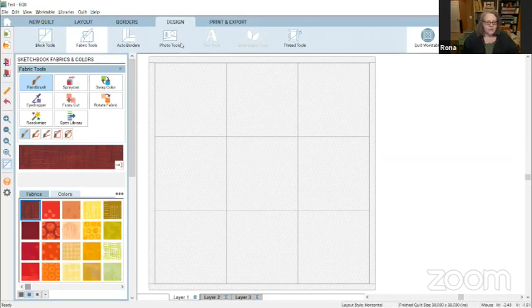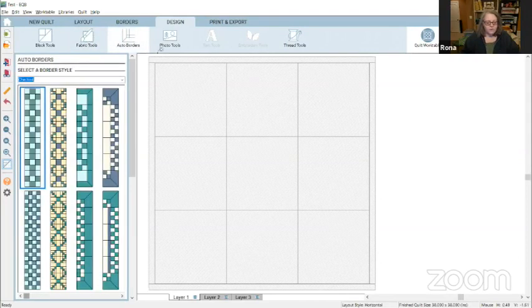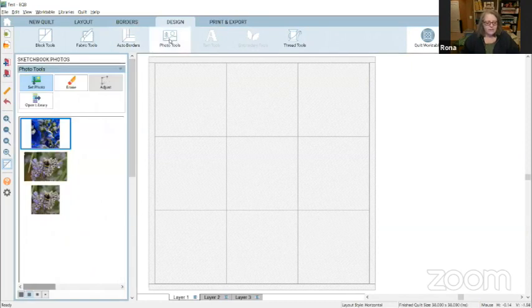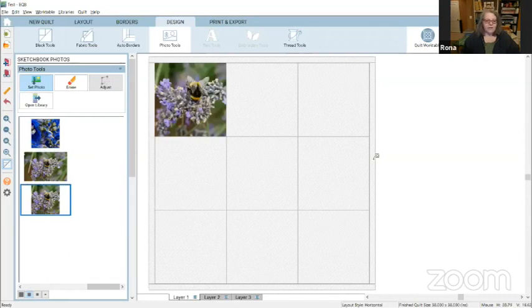Auto borders and photos are more advanced, but just real quick: with a bigger border, auto borders will automatically populate different styles that are already designed for you. And photo tools is where you can import a photo and use it in your quilt. This is a photo that I took in Europe.